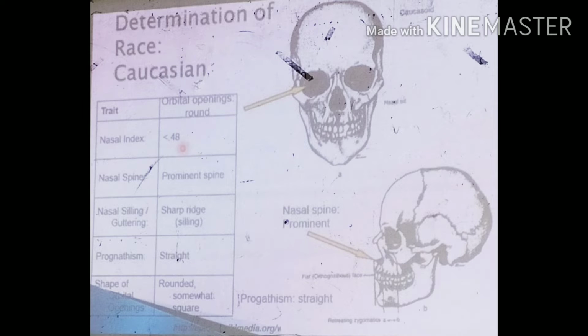For the determination of race, for Caucasian, the nasal index is less than 48. The nasal spine is a prominent spine, nasal ceiling guttering, sharp ridges, prognathism straight, shape of orbital openings rounded, somewhat square.